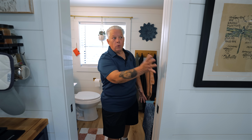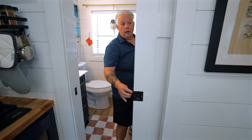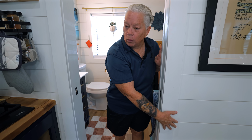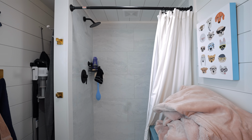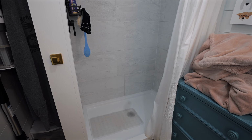One of the things that we will probably do in the future is, I have physical limitations, and we will probably change this out in case I get to where I need a wheelchair. It's currently a pocket door, a small pocket door. I know it would cut into some space, but there is availability to be able to widen this. And hence why we went with the larger shower as well, because you're able to get in with a wheelchair or at least have ADA compliant parts on the wall. So that'll work out perfect.